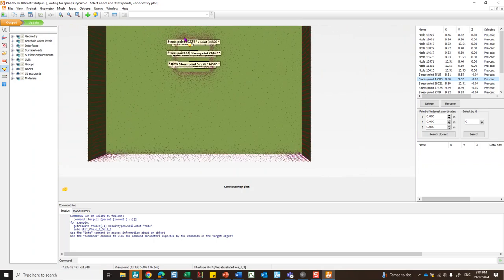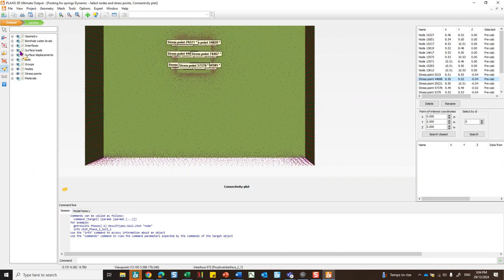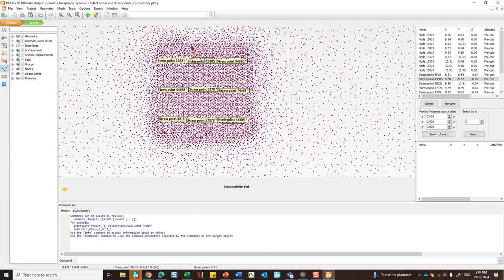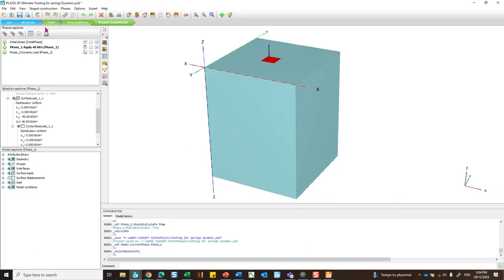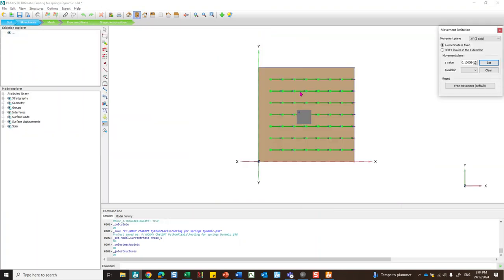This is basically a plan. If we just remove the interface so that we can see it, this is the footing, and this will be the distribution of the nodal points and the stress points. Basically what I have done here is, I go to structure, and I see the vertical.